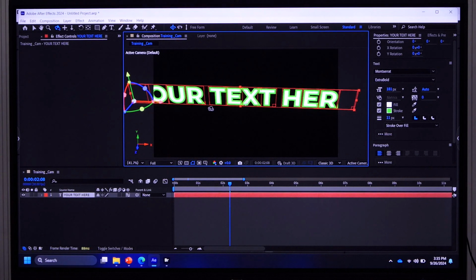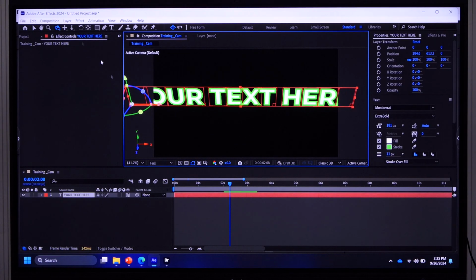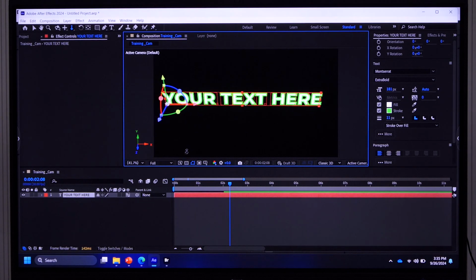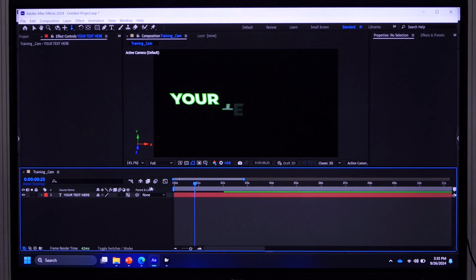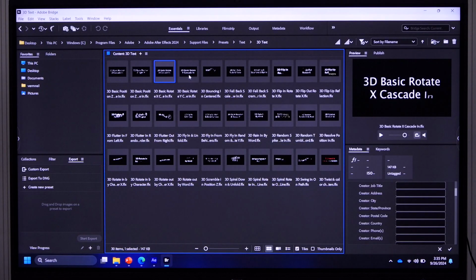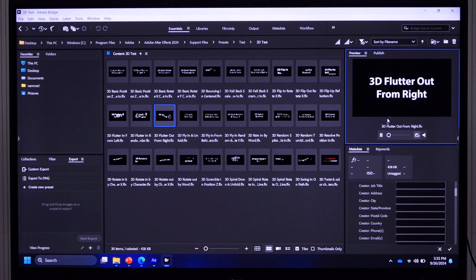I'll change the orbit with the help of 3D tools. See, so you have this effect for the x-axis, y-axis, z-axis. So you can try each of the effects, whatever you like, you can add in your video. Any question here?